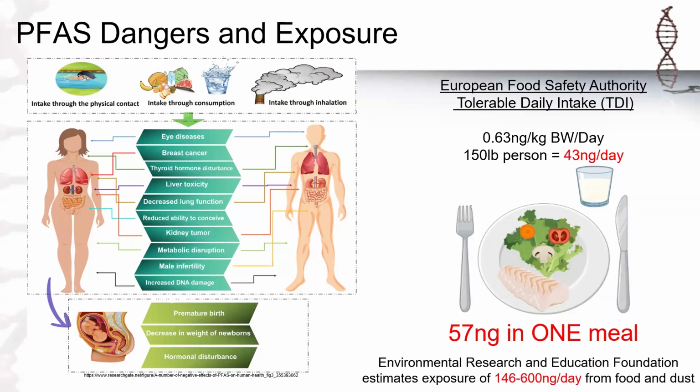The Environmental Research and Education Foundation estimates an exposure of 146 to 600 nanograms per day from food and dust alone. That's not to mention any additional PFAS you may be exposed to during the day, such as the yoga pants you're wearing, the makeup on your face, or the 605 million nanograms per kilogram of PFAS in the container that surrounds your Big Mac from McDonald's.